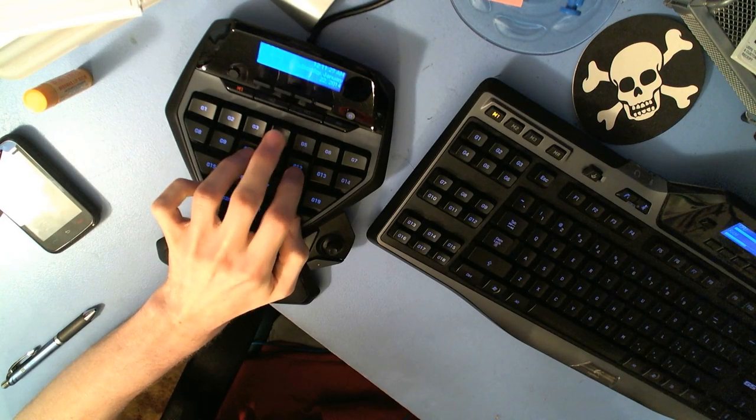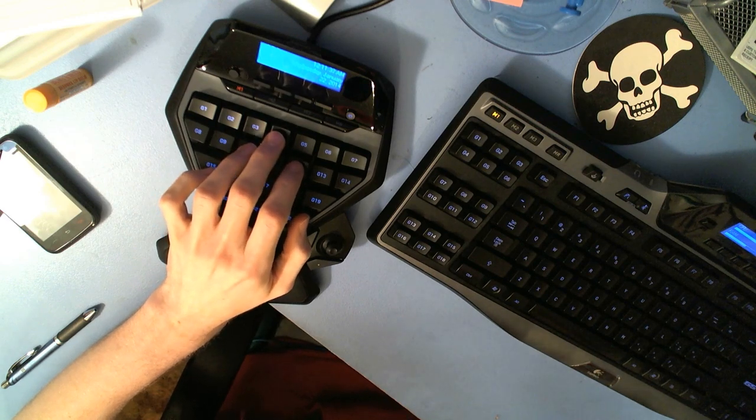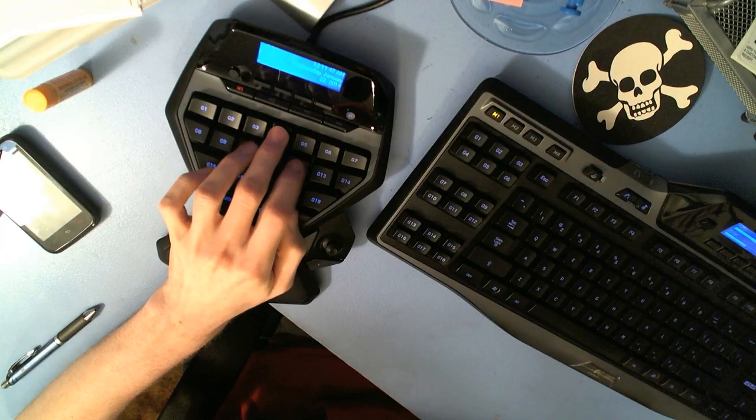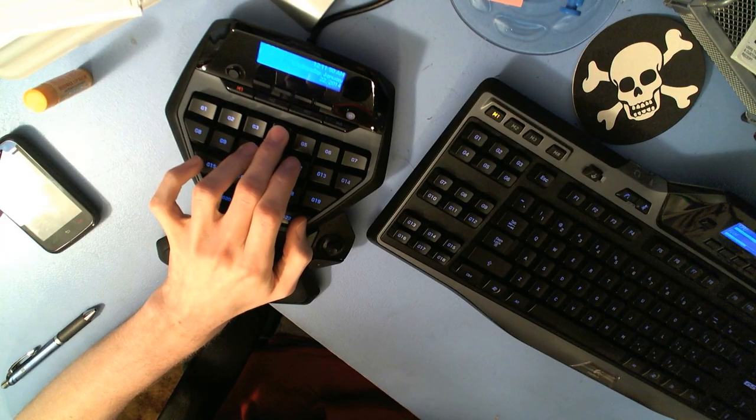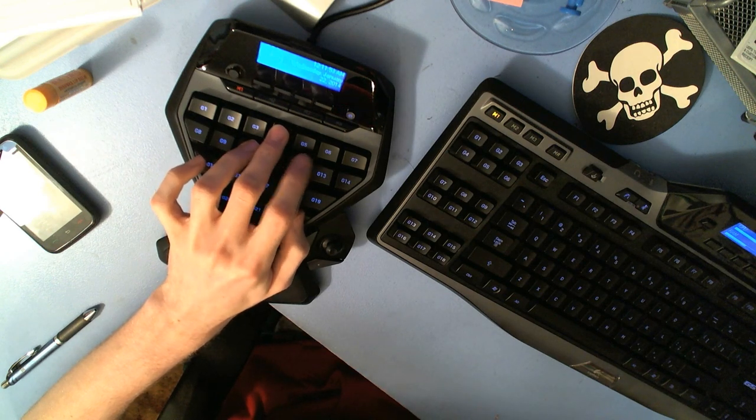As far as keyboard features go, there are of course 25 programmable keys as well as a programmable joystick. Now this joystick isn't quite what you would expect — it's not a full motion, full digital joystick, it's actually more like an analog D-pad. It has four directions and by default they are actually programmed to WASD, with indentations so your fingers can comfortably find their way back to your movement keys whenever you're hitting other buttons.